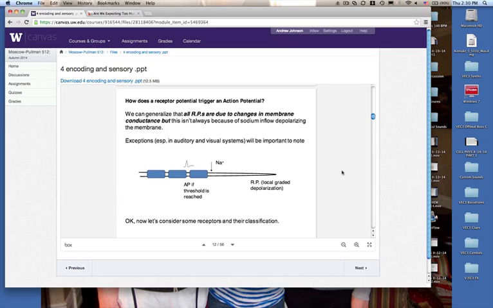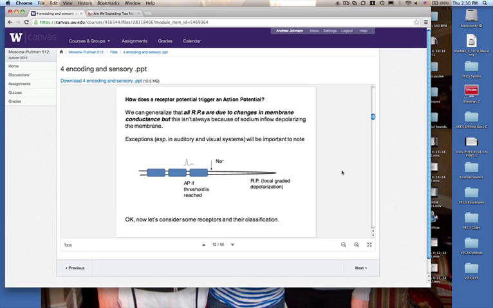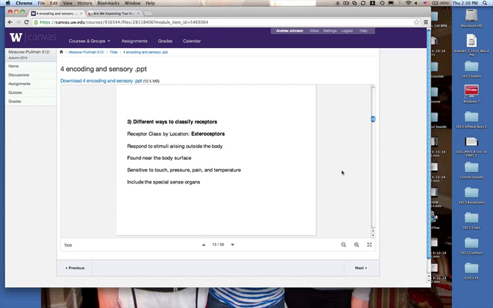So we'll see that in the auditory and visual systems, these are very different than in the rest of the nervous system, and we'll talk about those in detail starting next week when we talk about the auditory system, and then the week after with the visual system. So today we're really going to focus on the somatic, the body receptors. And so we can consider these different receptors based on their location. So one is just, where are these?